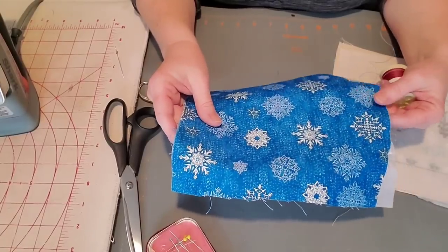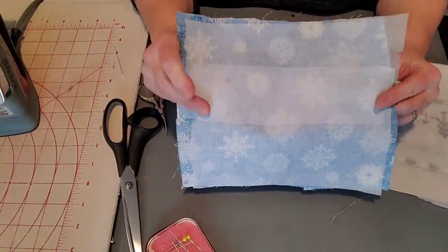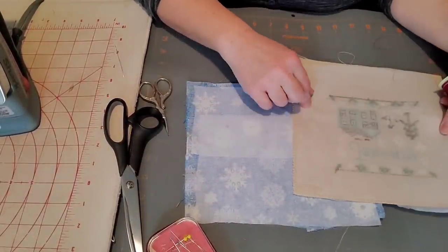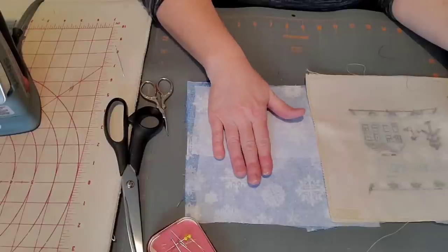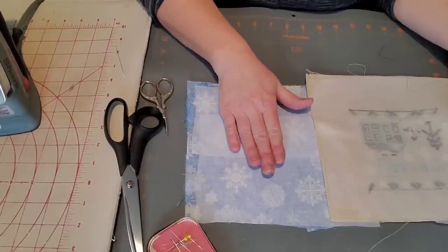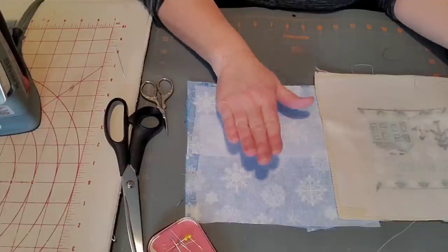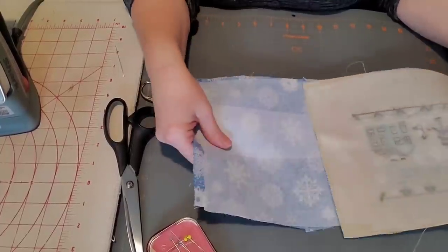This is probably the one and only time it will tell you to put interfacing on your backing piece. Okay, and you're gonna understand why here in a few minutes. But I interface my backing piece with the same interfacing that I use on my stitched piece, all right? Because we're gonna be maneuvering this a little bit more than if we would be machine piecing this, and it just keeps things neater. It keeps your edges from getting frayed, and it just keeps things from stretching around too much. So I do like to use interfacing on both pieces, all right?